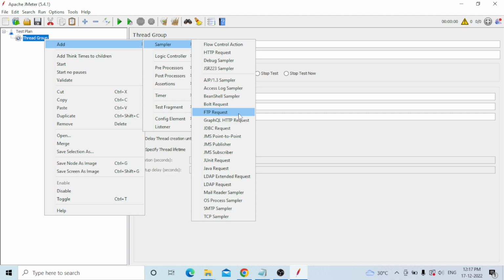After FTP request, GraphQL HTTP request. Does anybody have an idea about GraphQL? GraphQL majorly you need to use for Node.js, React.js application development purposes. GraphQL is also one type of query language.